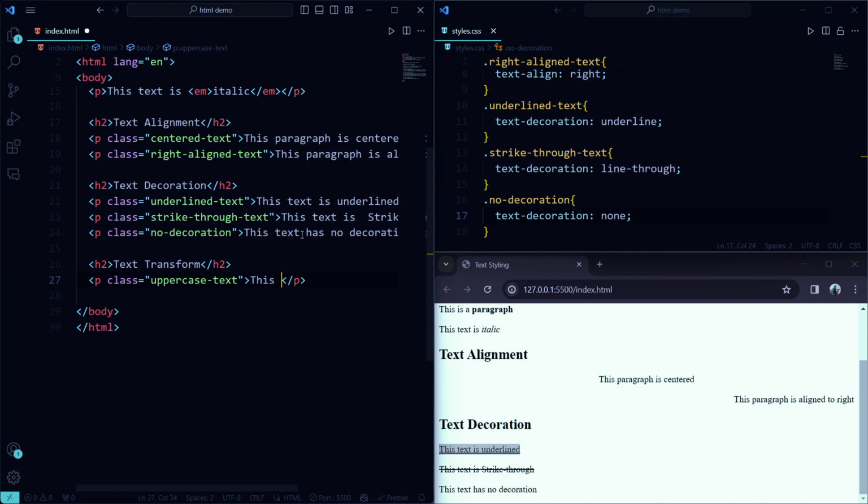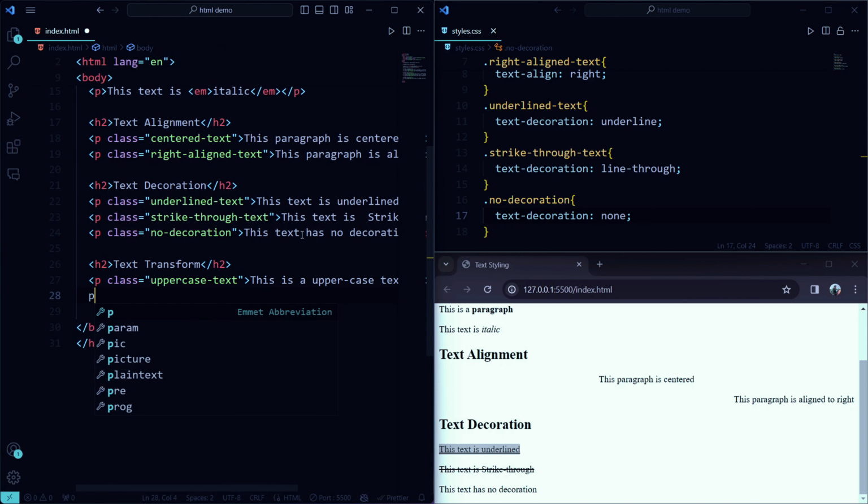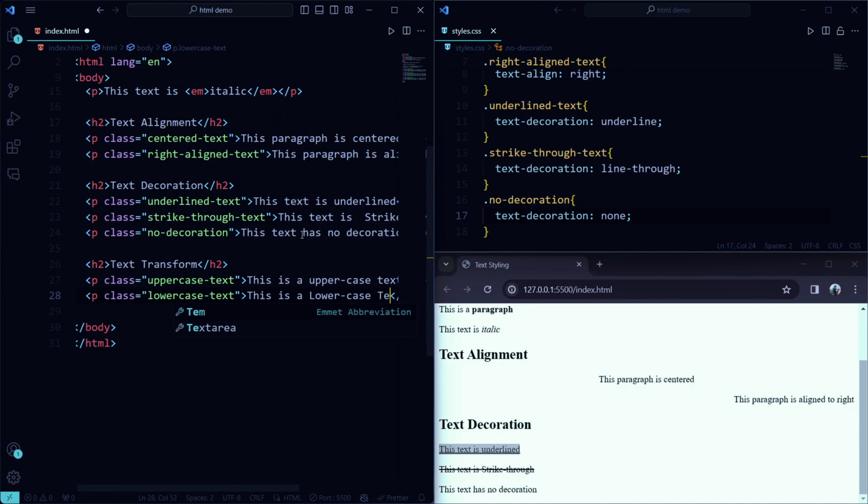Let us say this is uppercase text, right? Now we can have one more, something like p dot lower text, like that. We can say lowercase text, right? Press enter, and we can say this is lower case text, right?